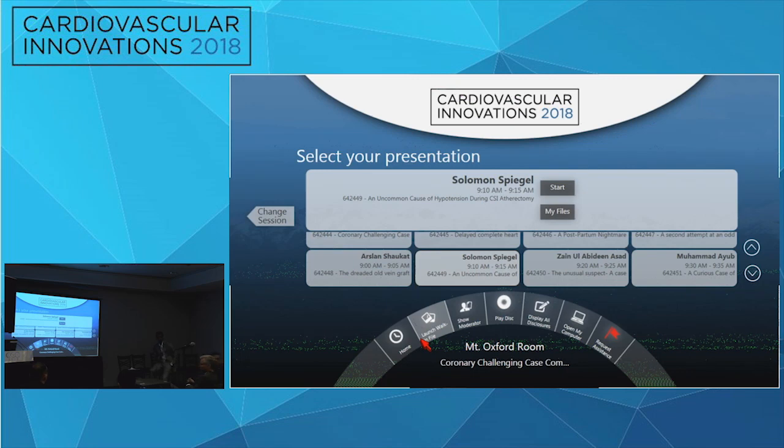Questions? Great case. Did you think of possibly doing this case with dynamic support, like with an Impella, because you have a patient with trivial disease, RCA is gone. And as soon as you wire the LAD, you may run into the problem of reflow just wiring that LAD. And then the patient is going to be in pretty bad shape if you don't have dynamic support. In this case, it did very well, but these things can happen, especially if you're going to do atherectomy, again, more chance for reflow. So I would say that probably if there's no issue with the access side, I would put an Impella in before doing atherectomy. And probably take both processes in the same session.